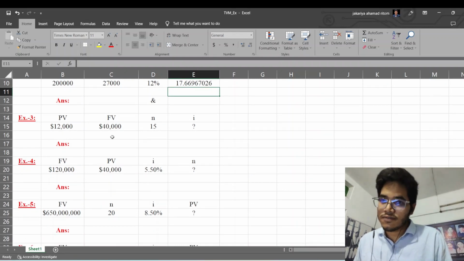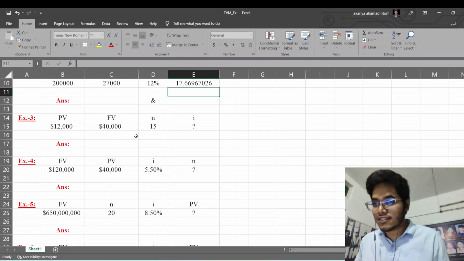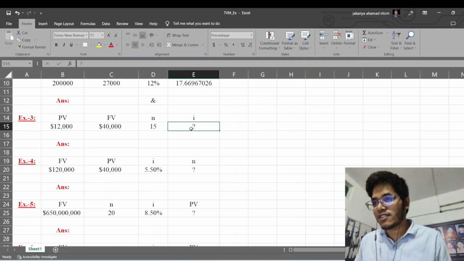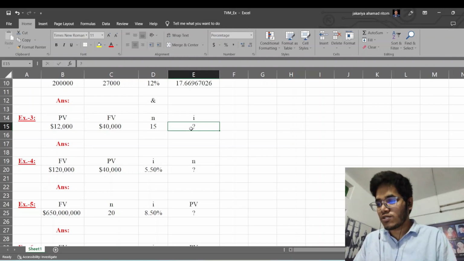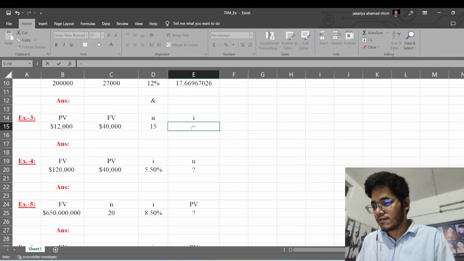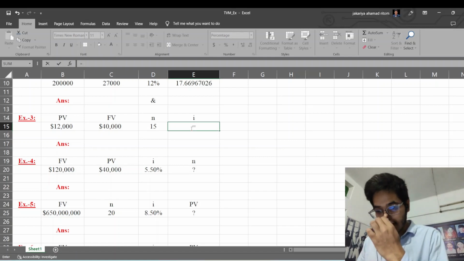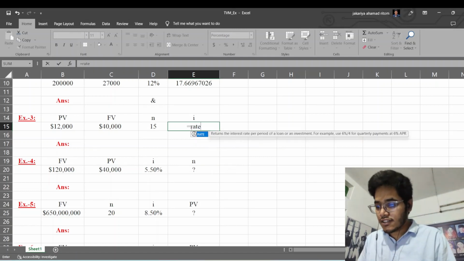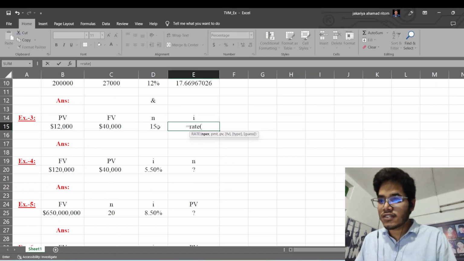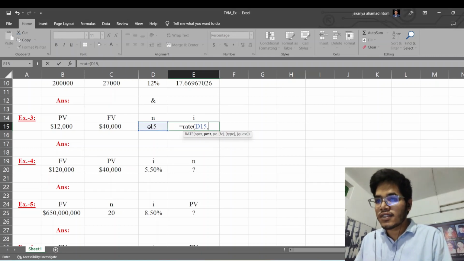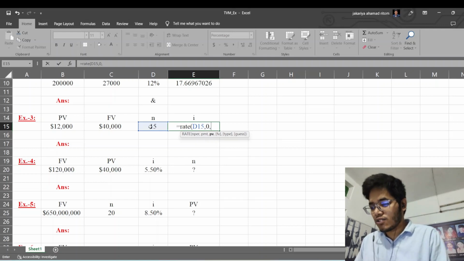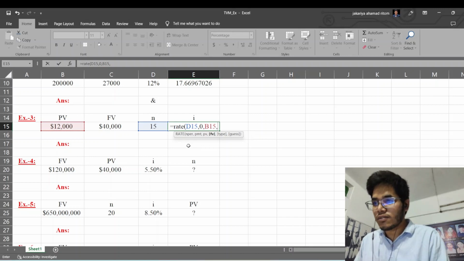Exercise number 3. This exercise wants the interest rate. Previously we know what we should do. Firstly we need an equal sign, then type RATE, open bracket, number of periods, comma, 0, comma, present value, comma, future value.